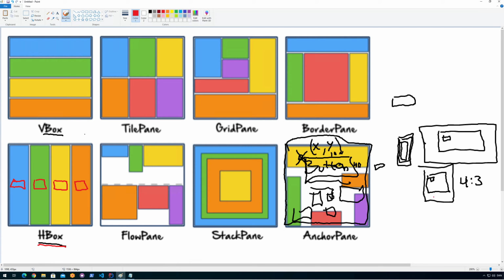Normally you could use it in a different situation, but if I put 4 buttons, I will also have 4 different areas like this. And the reason why they are colored is just to show that they fill out whatever they are inside of. The VBox is the opposite. It will fill in the opposite direction, namely vertically. So the VBox will do vertical alignment of everything. That means that they will stack on top of each other instead of beside each other like this.